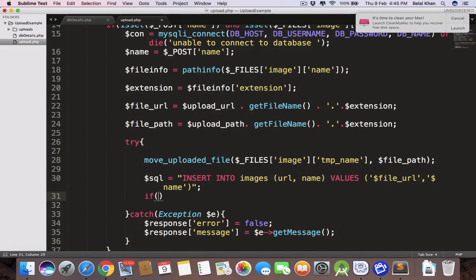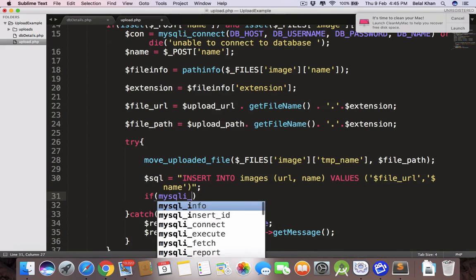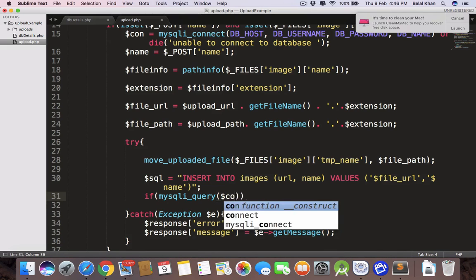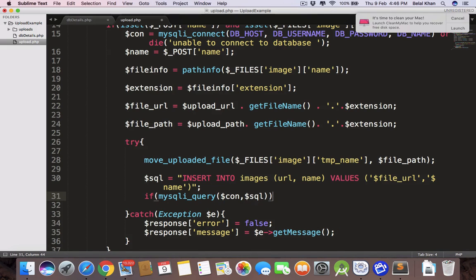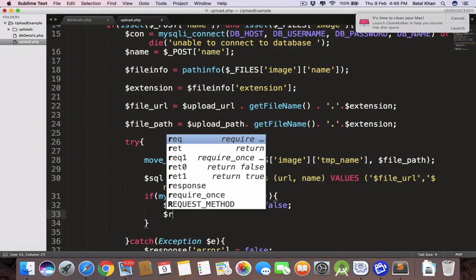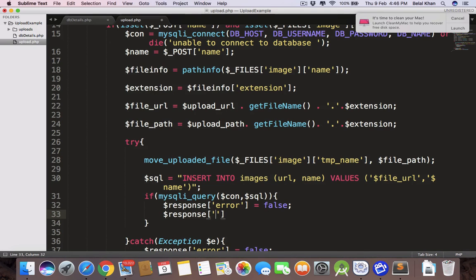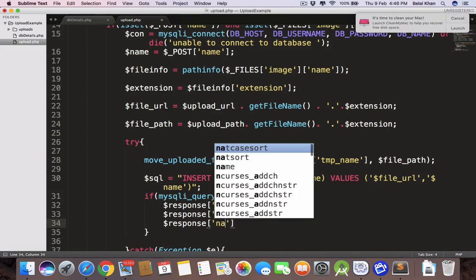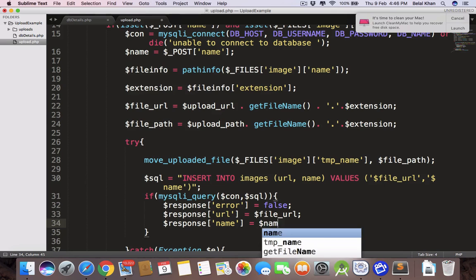Now we will execute the query, mysqli_query, and we will write con and the query. If the query executes successfully, that means the image is uploaded. So we'll write error equals false, that means there is no error. And we can also give the URL, which is file_url, and you can put name, which is name.